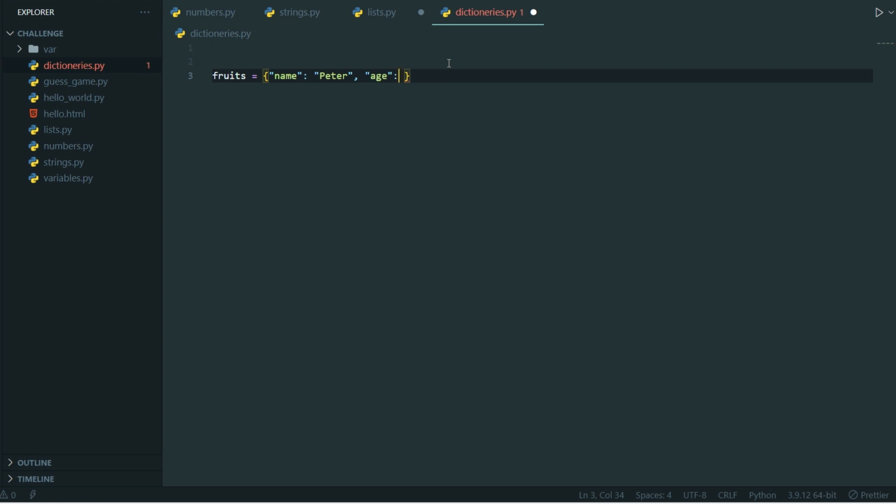And for age, we have the number maybe 30 years, and we separate by a comma again, and we say the country where Peter comes from, country, and we put a colon, and we say maybe it's coming from South Africa, and I can highlight this and put it in quotes like this.